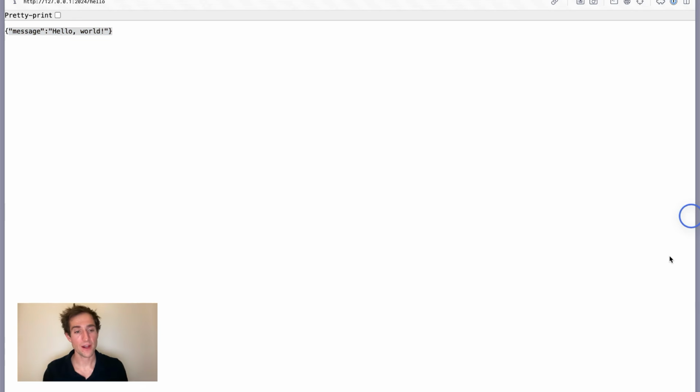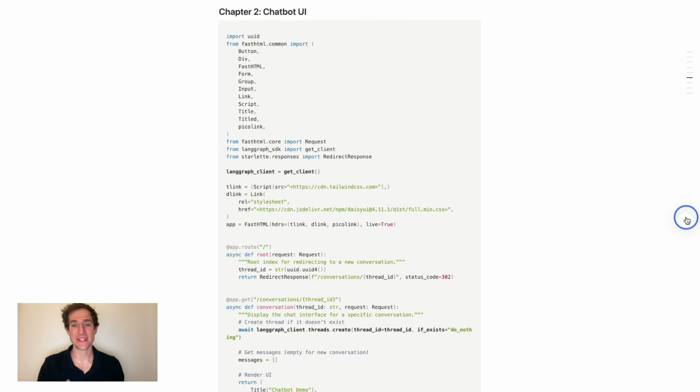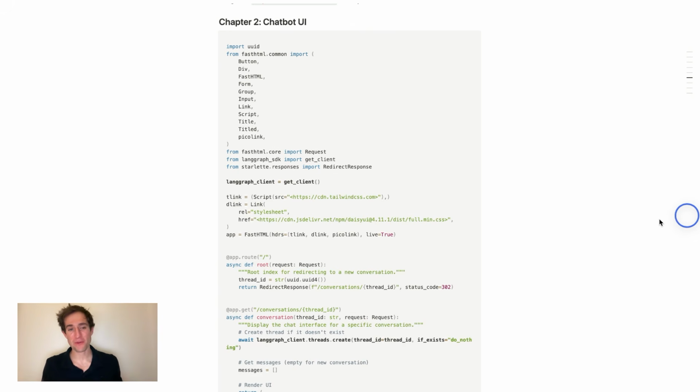While this isn't pretty, it's all you need to expose custom endpoints so that other services can call into your deployment. In the next chapter, we're going to show you how to use Jeremy Howard's FastHTML package in order to return a nice modern UI all in Python. In the next section, we are going to go a step further and add custom routes to render a very bare bones chat UX, to send messages to our deployment, and to render these messages in a list. It won't look pretty, that will come later, but this is all you need in order to actually interact with your deployment.